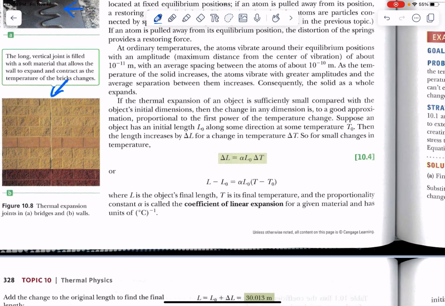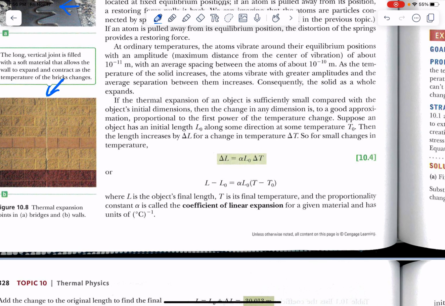And what you should know, of course, is that how much a solid is going to change in length is going to depend upon 3 things. You either have done or will be doing a lab on this called the coefficient of linear expansion lab. And of course, the longer your piece of metal is, the more it can get bigger. And the bigger the change in temperature through which the metal expands, the more it's going to expand. And it also depends upon the nature of the metal itself.